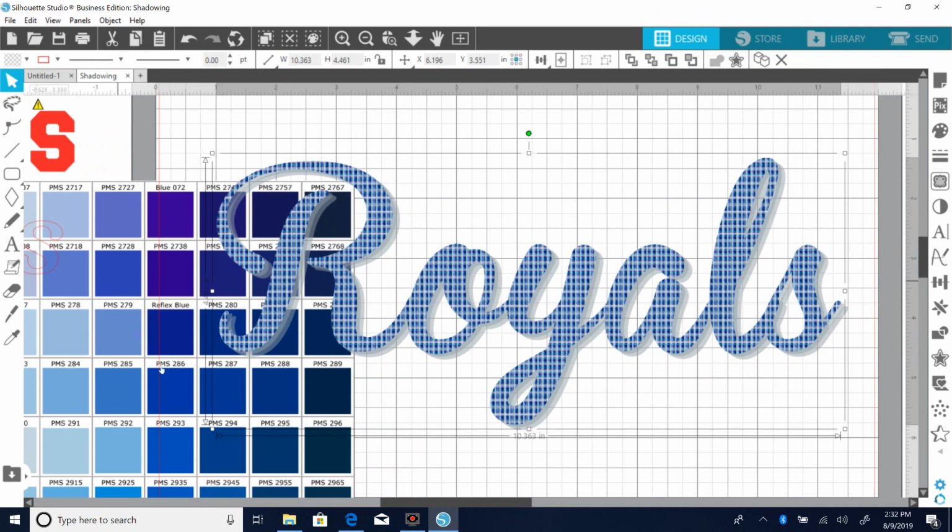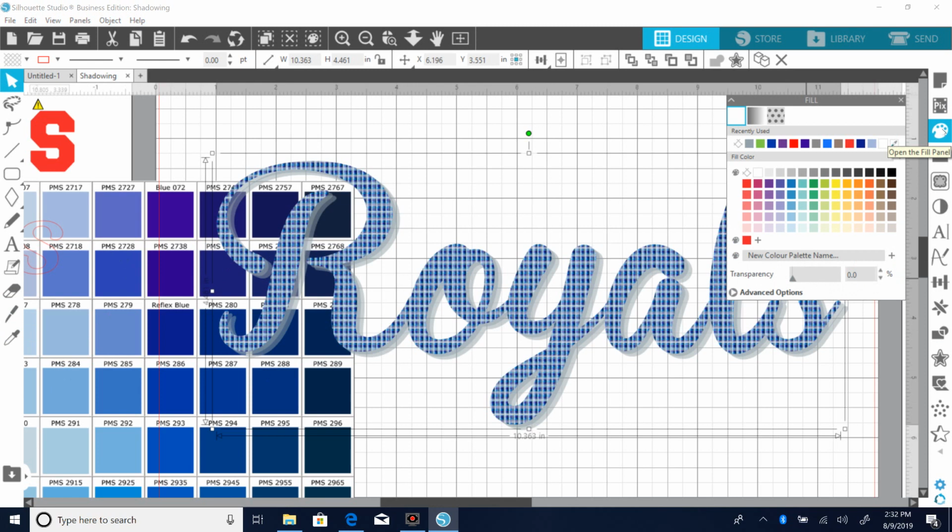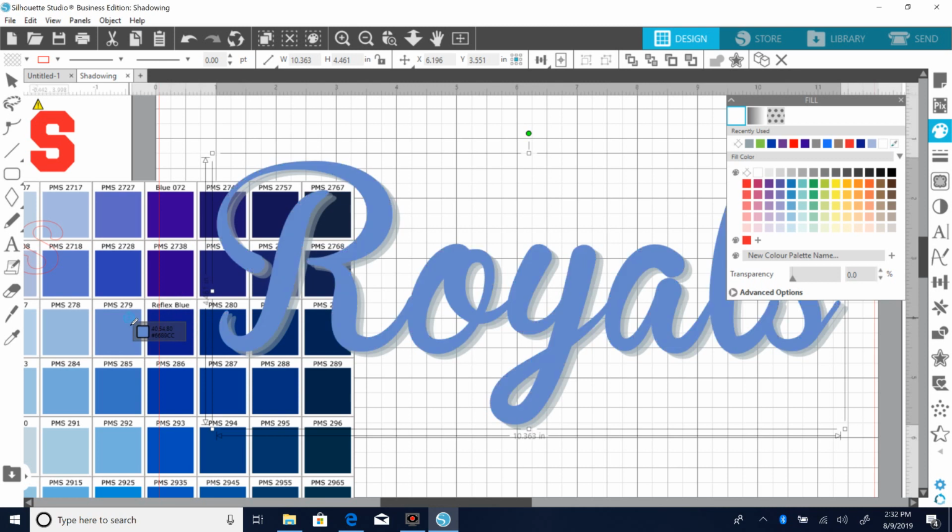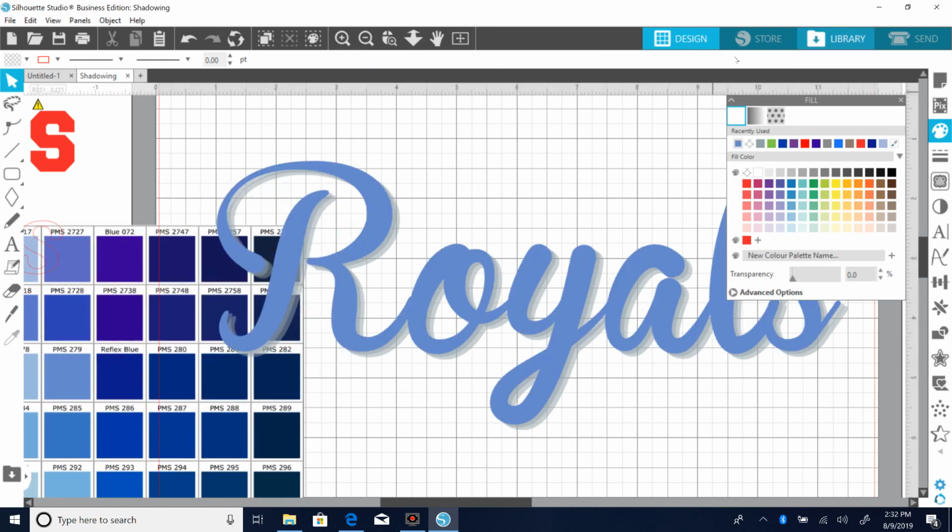So that's what you're going to get if you try to click on this dropper for this. It's not going to pick a color, it's going to pick this entire thing. So what you want to do is go over to the dropper in the fill panel, click on that dropper, get your color, and now you have the solid color that's in there. I found that out the hard way.